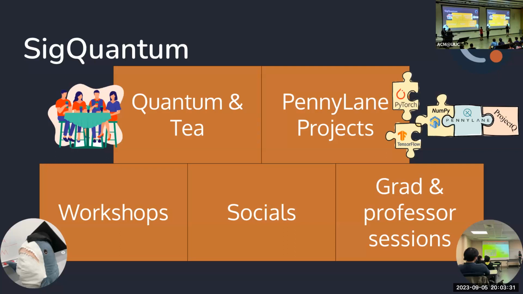Yeah, so we have a lot of activities. For example, quantum and tea. Did you guys hear about Schrödinger yesterday when you went to the cat? No, not that kind of tea. We do a quantum and tea discussion where we have tea and biscuits and we discuss everything related to quantum computing, any fun topics that any of you want to discuss probably. Could be quantum chemistry, could be teleportation, could be cryptography. We are open to everything.